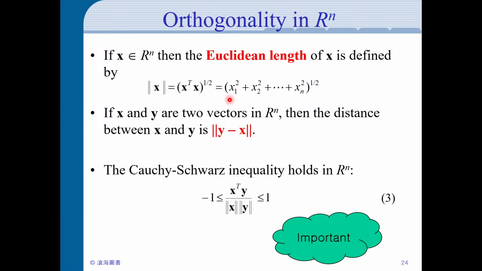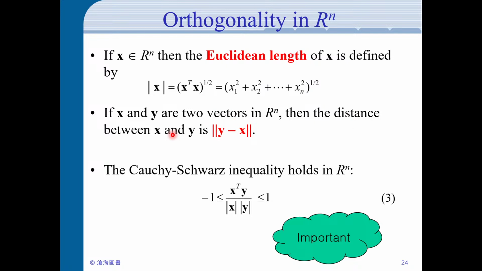So that's length. You can write length through the inner product in Rn, so x transpose x. The inner product is once again defined in Rn. If you have two vectors in Rn, distance can also be defined: you take the difference of those two vectors and calculate the norm with this formula. The length of the difference vector is the distance between the two vectors.